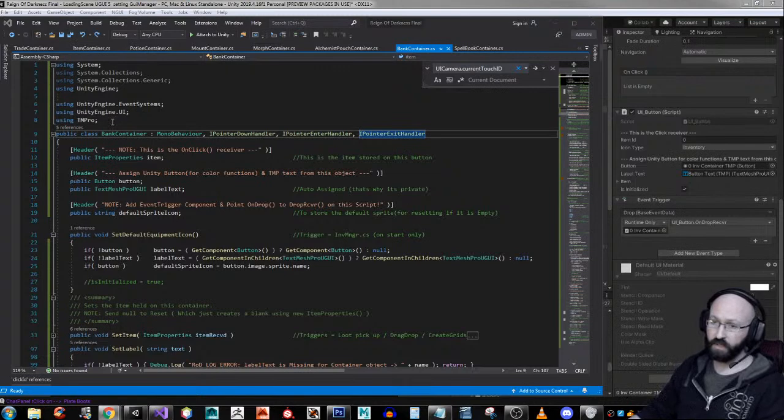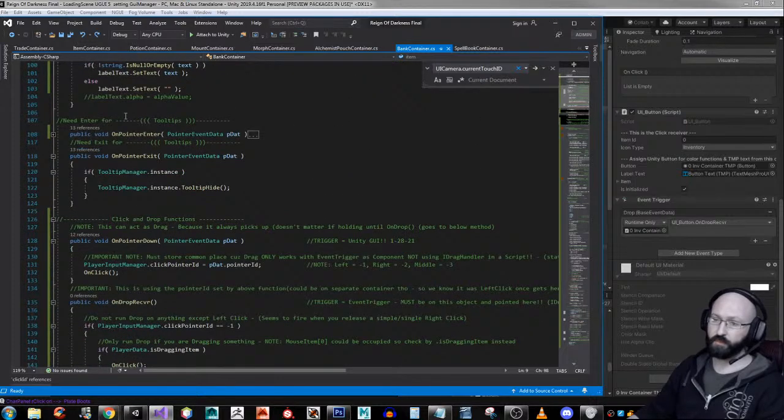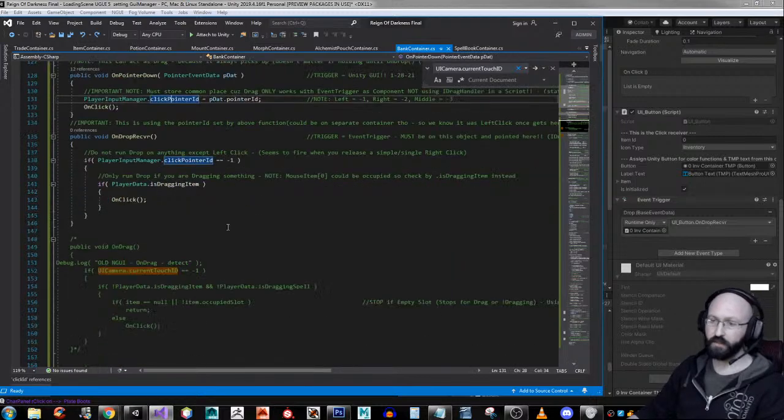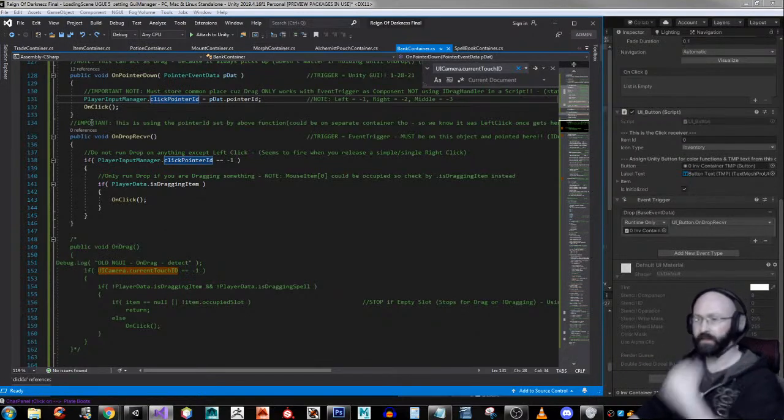I've had to go through and add your new imports there, add your interfaces. Then I've had to figure out, okay, well, now I need to store the last click and then add the drop receiver. So I'm having to do that on like 10, 15 different containers.